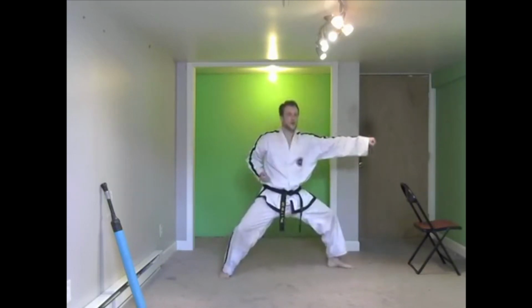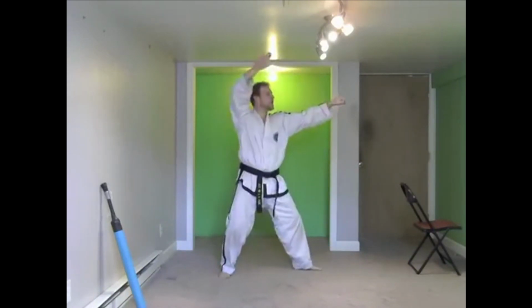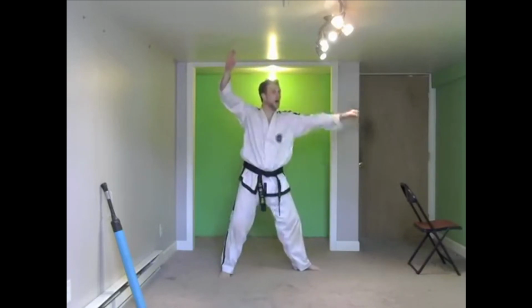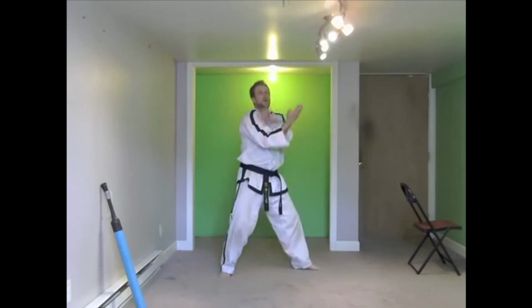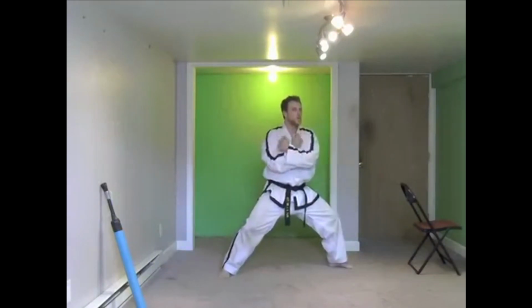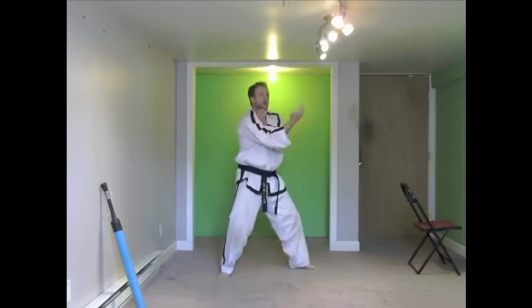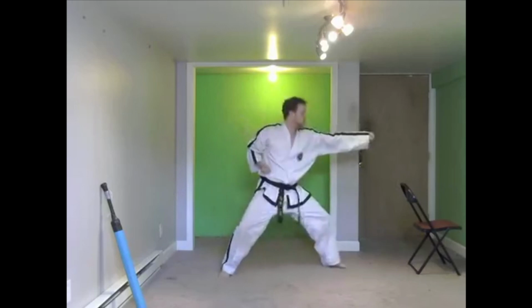Bend your knees evenly. Your feet are the shape of an L stance, but the size and weight distribution of a horse stance, 50-50. Now, take that fist on your belt, you're going to punch with it as the other hand pulls back. Good. Let's go back to the L, cross your arms, square block, open the top hand, grab his lapel, pull it in, chop his neck, put your fist on your belt, shift forward to a fixed stance, punch. Cross your arms, shift back to an L, square block, open the top hand, pull him in, chop. Put your fist on your belt, shift, punch.